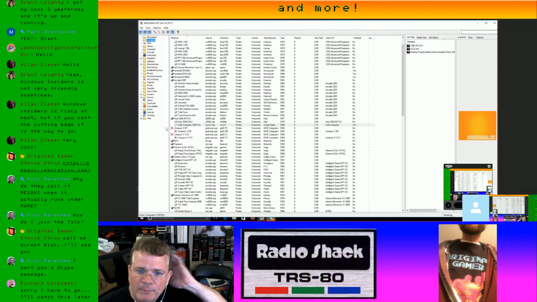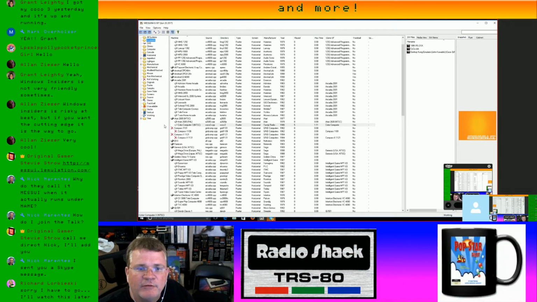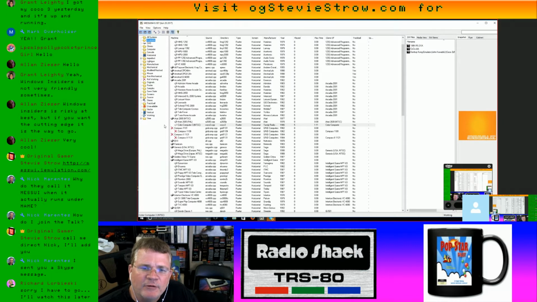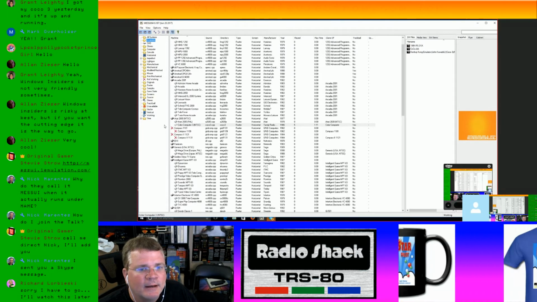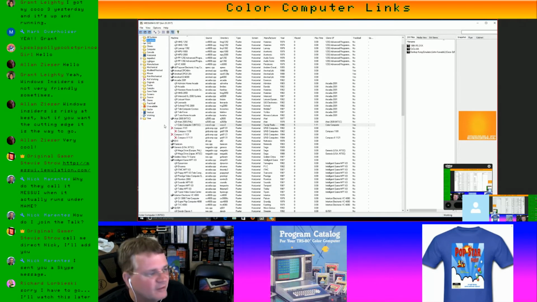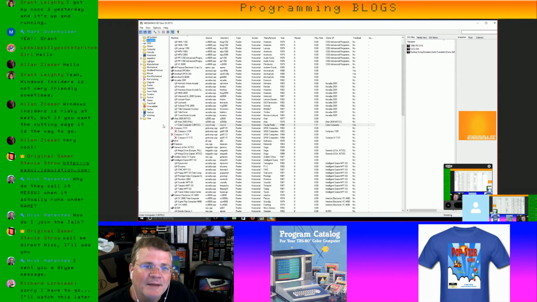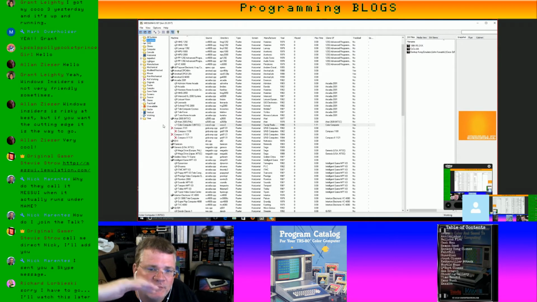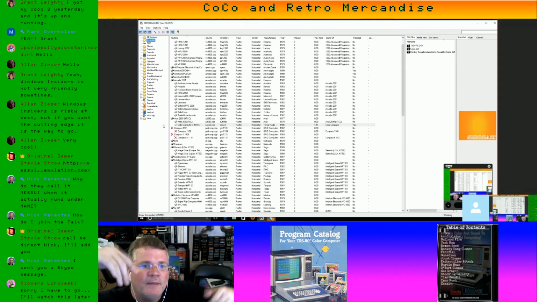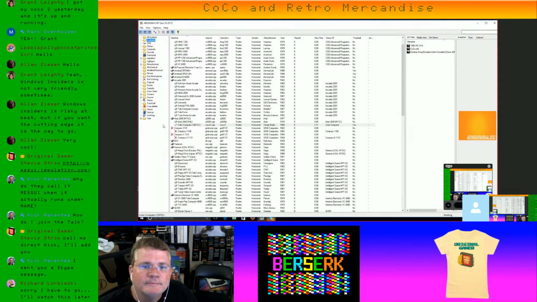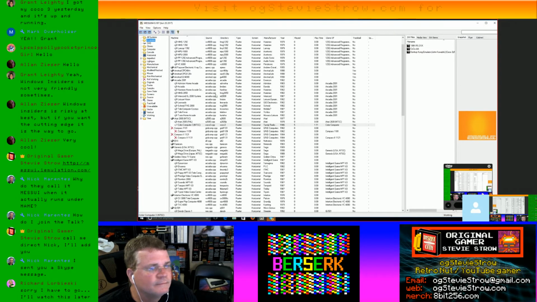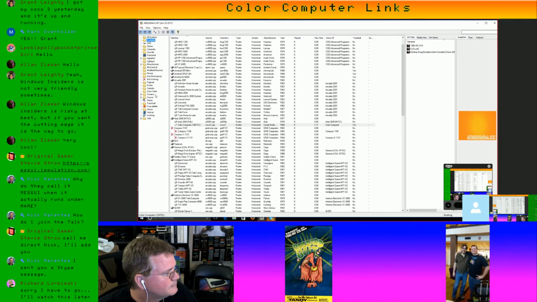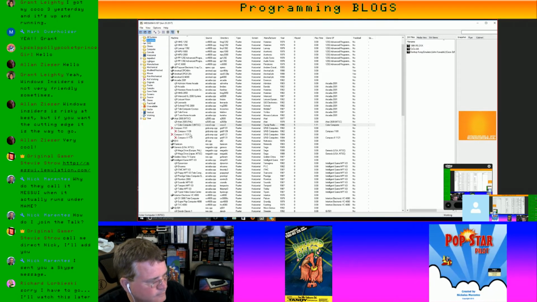What I've done in the past with MAME is I've taken all my CoCo ones and I just favorited them. Is that a word? Favorited? Anyway, I clicked on the little star, and then I went to favorites, and I just had my CoCos in favorites. You're talking in the actual MAME UI. In the MAME UI, yeah. I know what you're talking about. I don't really worry about that because, like I said, I use this UI and it's simple enough. But you can, I believe, add your own folder and put ones in there. I haven't actually bothered with that because it's easy enough for me to find what I'm looking for.